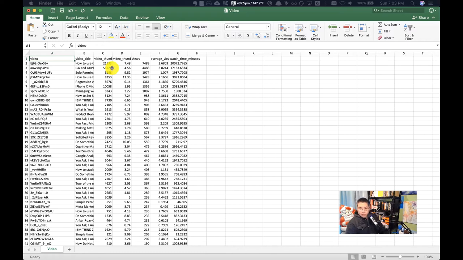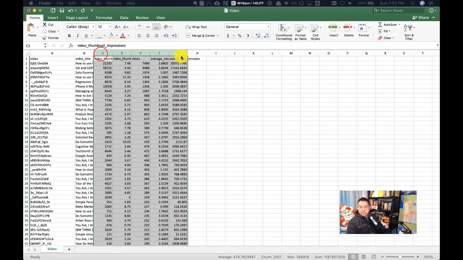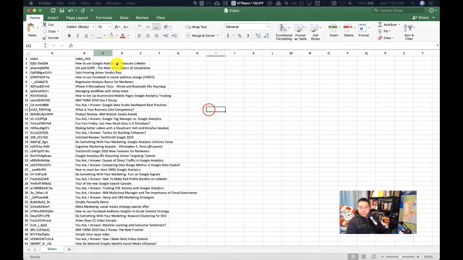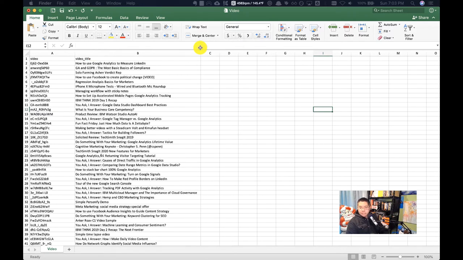Now, we could focus on some of the various metrics that are involved here, but that's not really what we're trying to do this time. This time, we just want to do an inventory. So you see, the titles all have different keywords. So let's go ahead and call one of these things Google Analytics. Let's call another one all things IBM. How about data science and AI? And let's see, what else have we got here? Social media. Let's do social media. So those are four topics that I tend to do a fair number of videos about.